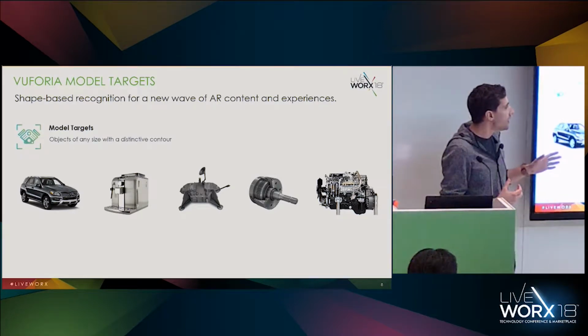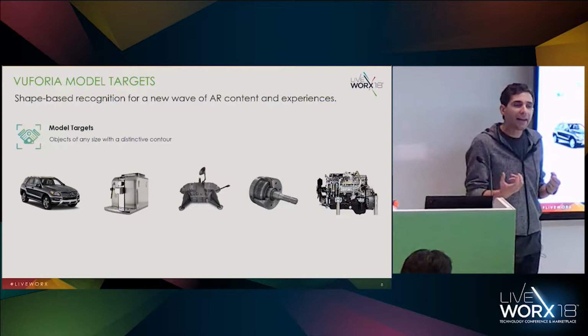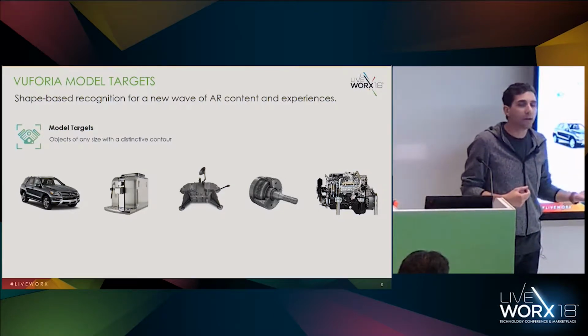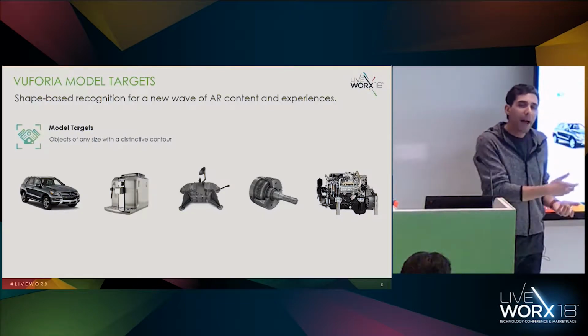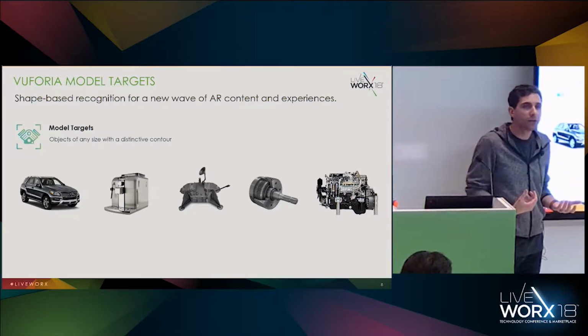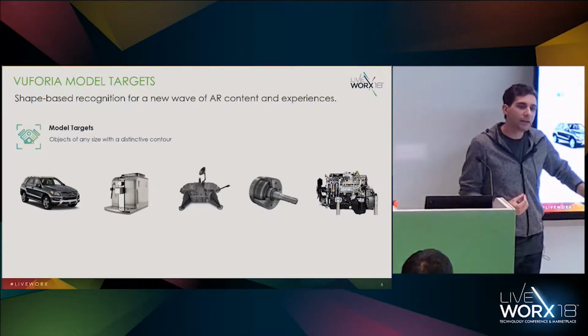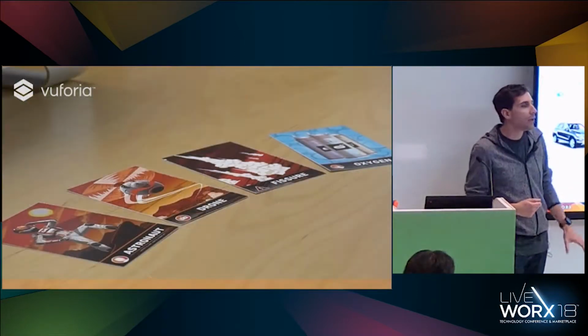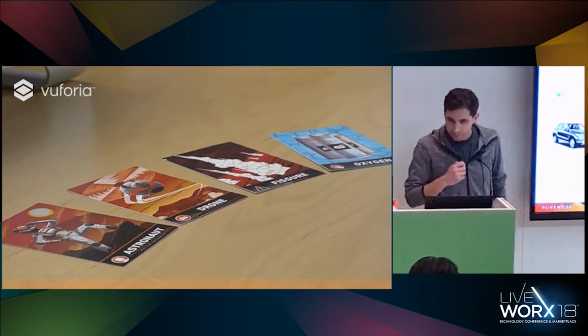And the way that we do this is by using CAD data or any kind of 3D model data, either solid models or mesh models. We have a pipeline that allows you to take in that information and generate model targets, and then you can put content into the real world using model targets.